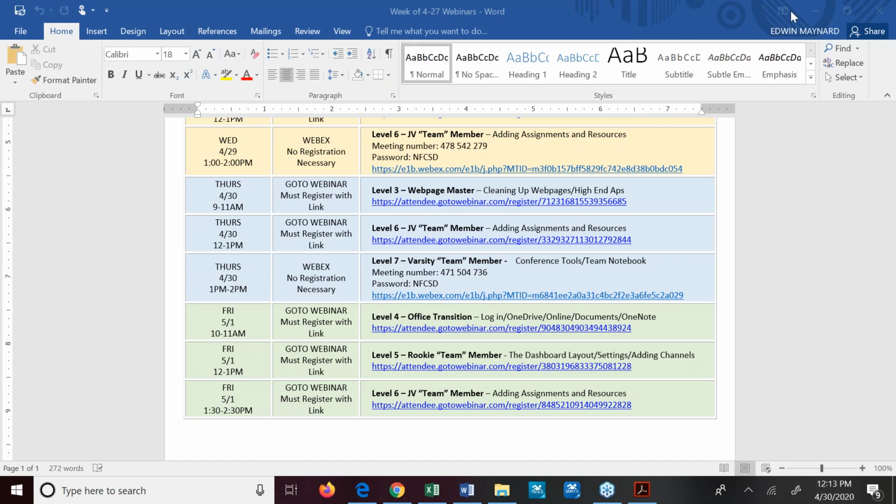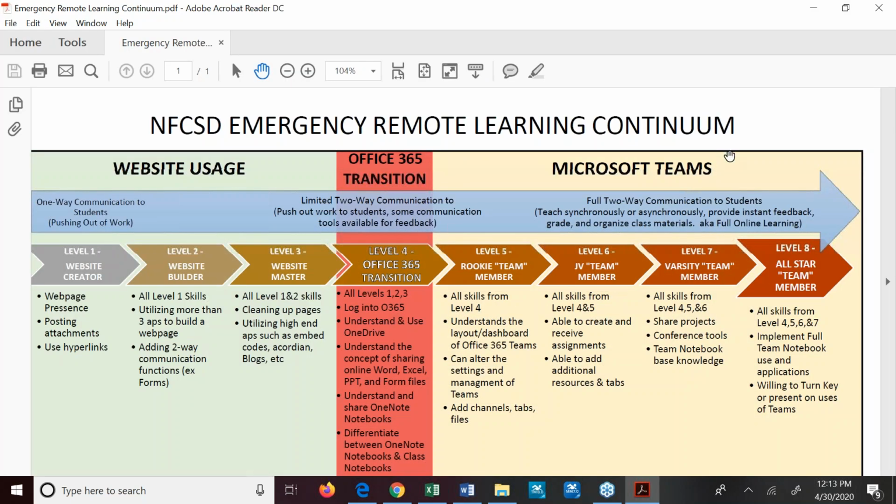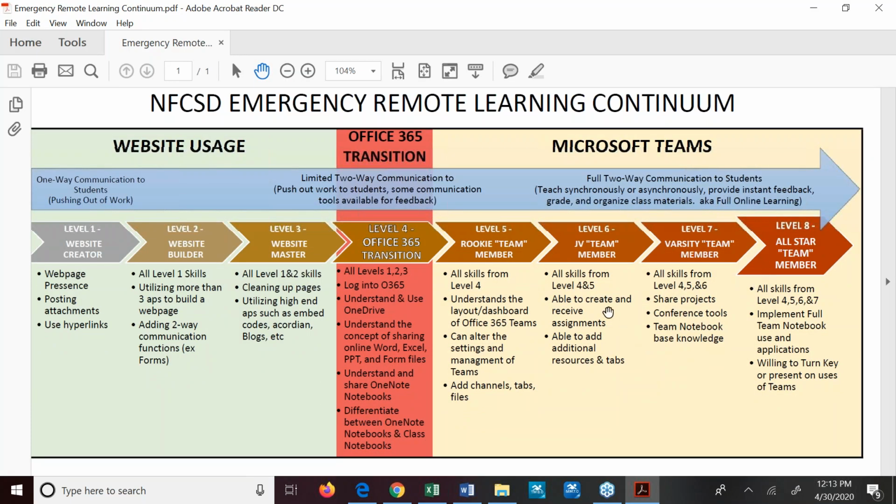Okay, so ladies and gentlemen, here's what we're going to do today. Today's focus on our continuum, we're going to be at level 6 today. Now, like I said, don't be in such a rush to get to level 7, level 8. There's not a competition. I really feel it's very important to master each level before you move on. So it might take a webinar or two to get comfortable with it. And more importantly, it's going to take more practice on your end so that you are 100% comfortable before you launch into this world.